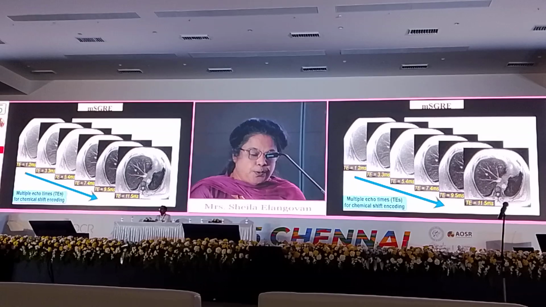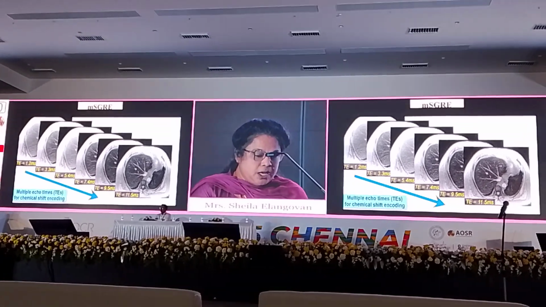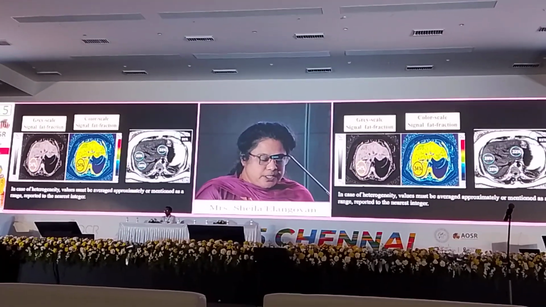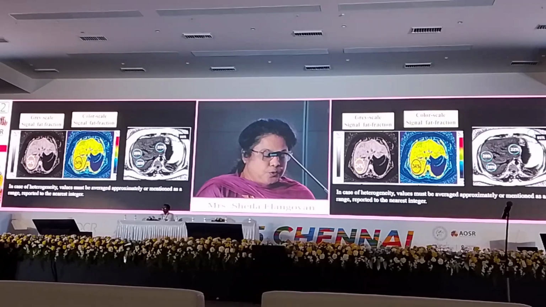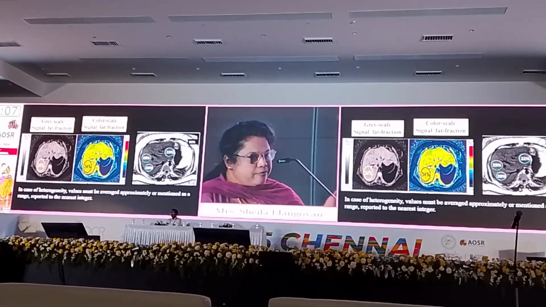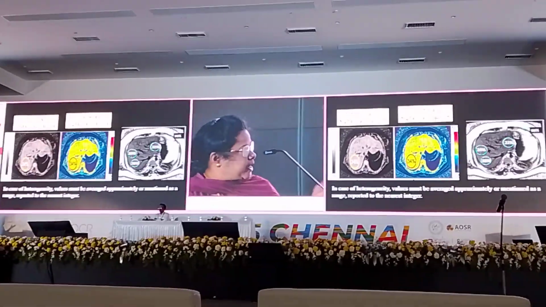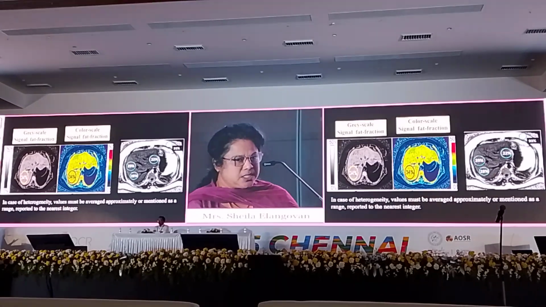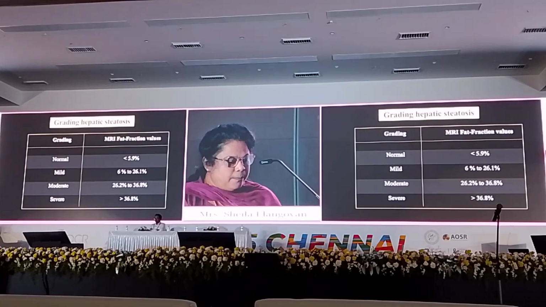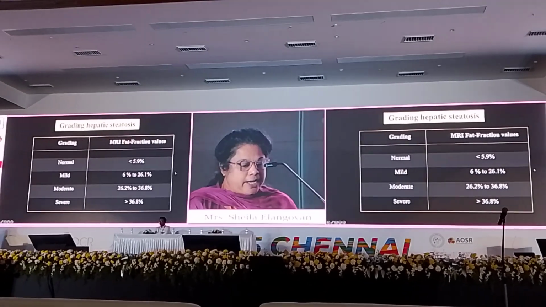There's yet another sequence, the multi-echo gradient echo sequence, where you have multiple echoes, and from the same image you can quantify fat and iron. So if you see here from the radiologist's point of view, now you see an image with 28%, 29%, 22%. So when there is heterogeneity, they will average it to the closest integer. For example, for this particular patient, it will be approximately 28%, which refers to a moderate steatosis. So this is the grading based on the cutoff. This cutoff is different for 1.5 and 3 Tesla.